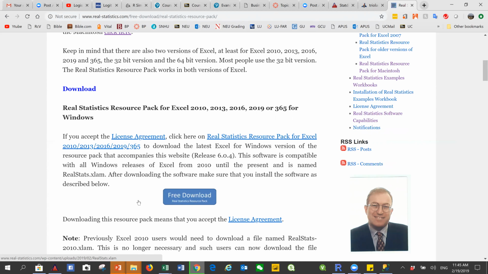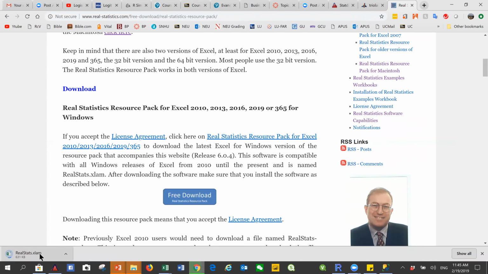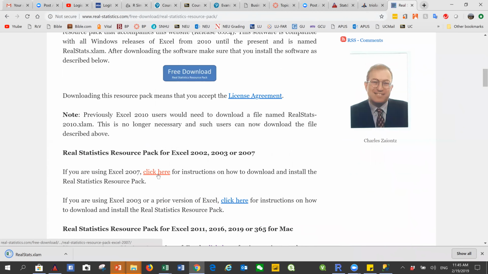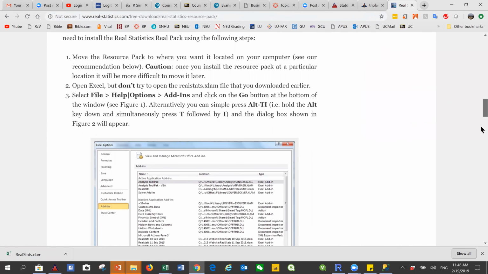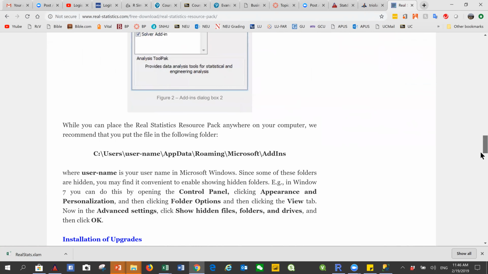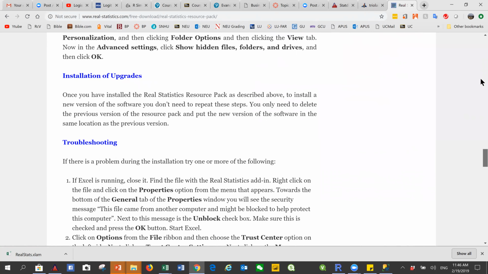Okay, and so you will see it there. But if you are a Mac user, you click on here. Click on Mac. Okay, click on Mac user.